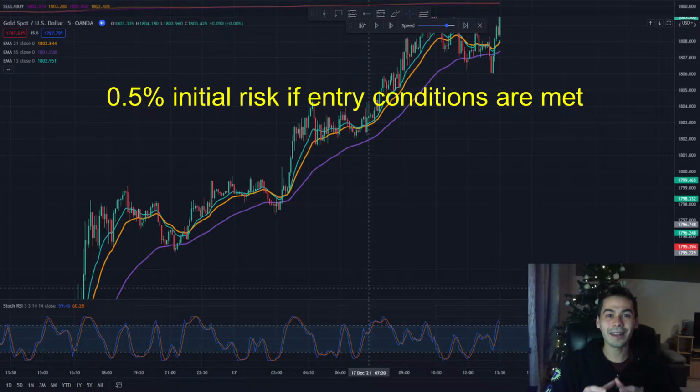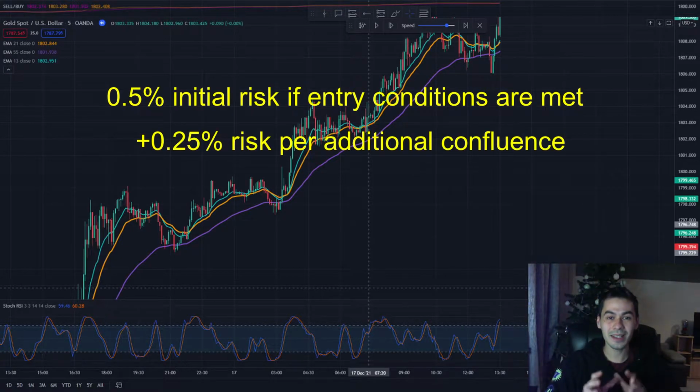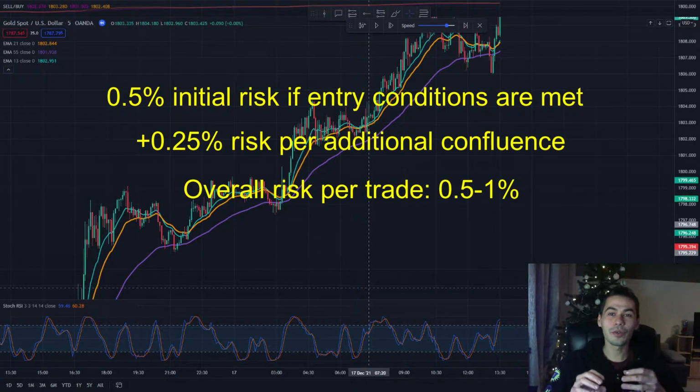Now you will add 0.25% risk per confluence. This is up to you. You can use market structure, so retest of resistance and support, candle patterns, engulfing, bear, bull flag, or head and shoulders. Get your head into the game a bit, even though we are still using indicators. So basically the risk will range from 0.5 to a maximum 1%. And if you notice that the chart tilts the odds in your favor, feel free to add more. That's solely up to you.